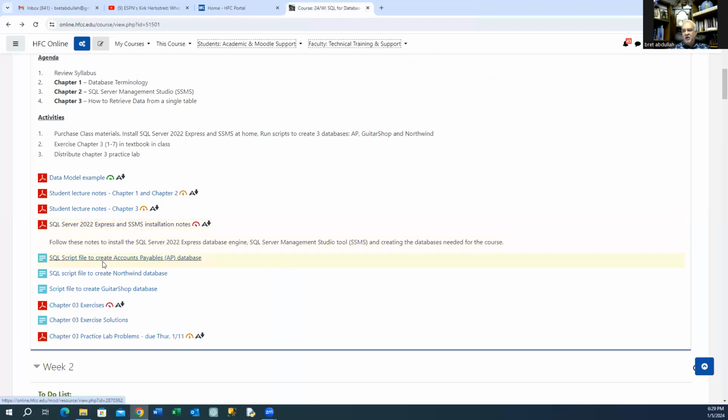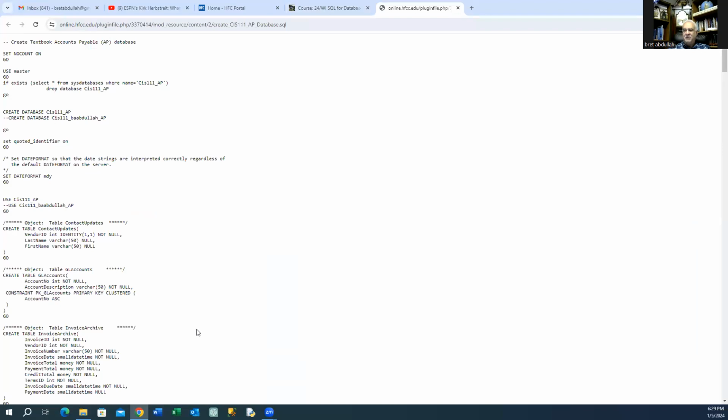What you're going to do is go into each of these scripts. This is the accounts payable script. After you've loaded SQL Server, and by the way, the icon looks something like this, bring up SQL Server. And I'm going to actually drop my accounts payable and I'm going to reload it.